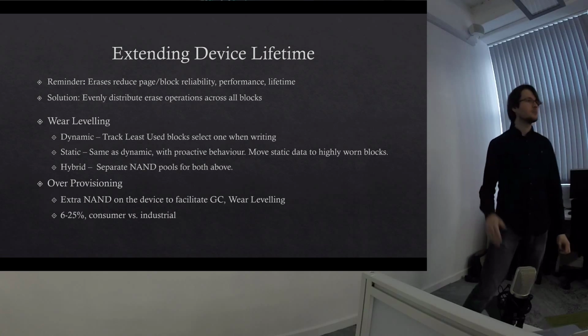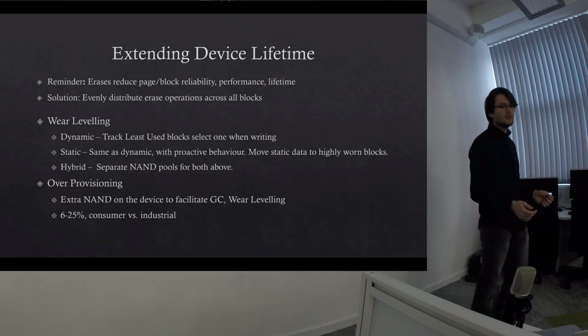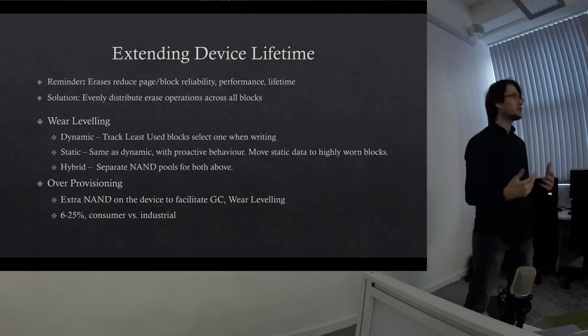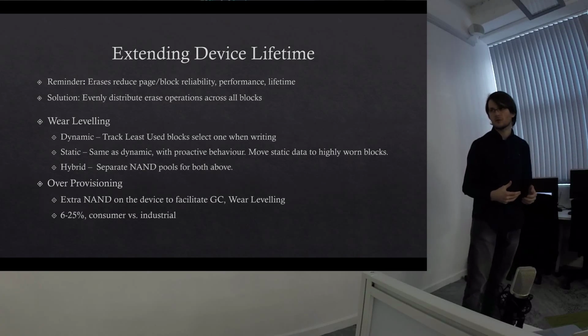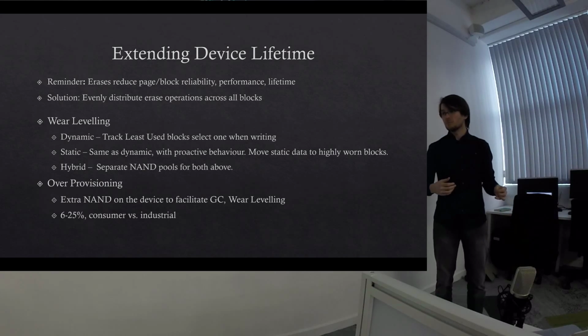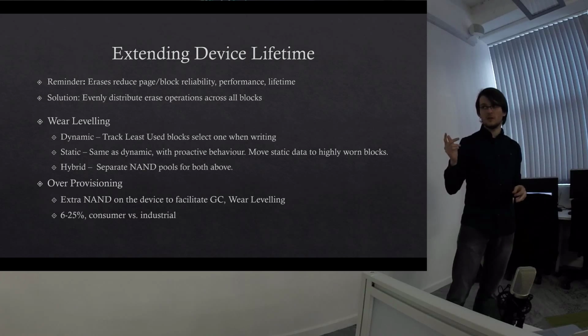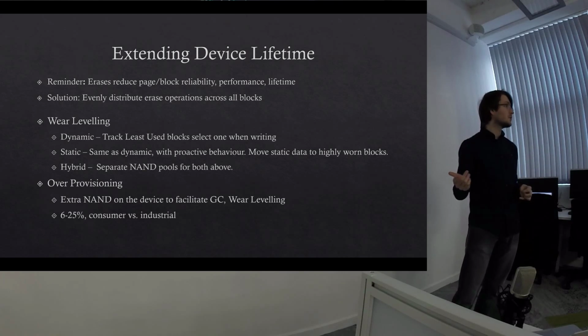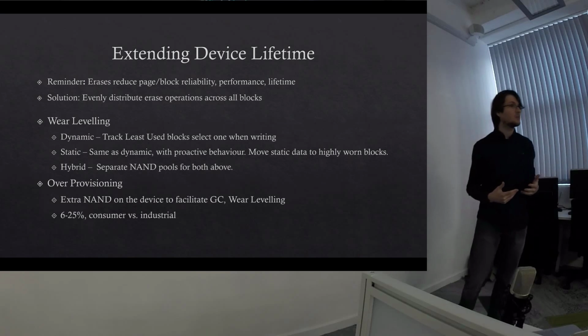Oh yeah, and they throw in some extra NAND. So if your SSD is 120 gig, you might have an extra 8 gigabytes of actual NAND flash in there to facilitate this kind of juggling around in the background. And the amount of spare flash depends on the device. It'll be completely manufacturer dependent, device dependent, but typically you'll find the stuff suited for servers or industrial applications will have more spare flash because they want to keep them as robust as possible.